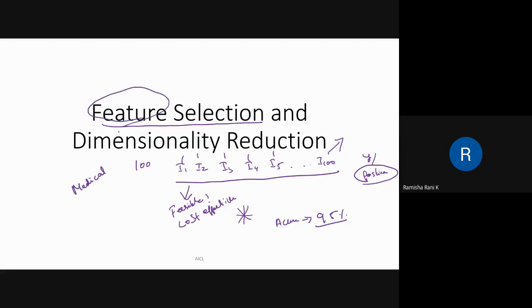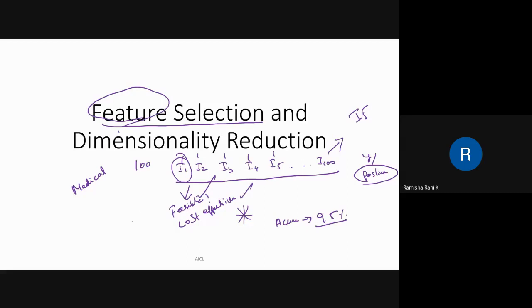So whenever you hear about feature selection, your mind should strike, okay, they are talking about input columns. In machine learning, for one parameter we have several names, right? So literally, we have to reduce the 100 columns into 5 columns, so that we can easily enter the test reports and it is feasible as well as cost effective. Do you all agree? So this is the main motto of feature selection.